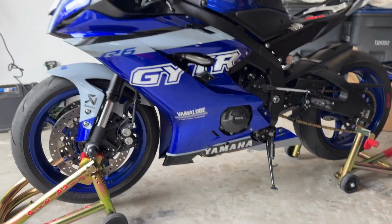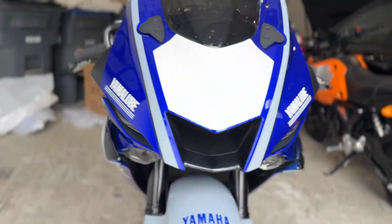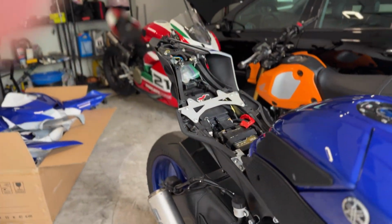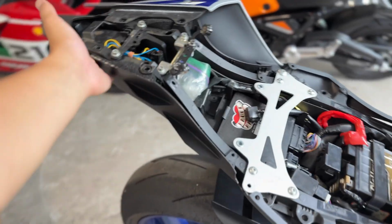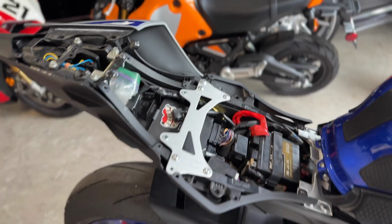Quick update for you guys. So the belly pans are all installed. All the bolts and everything look to be together. So now I just took apart the rear of the bike. So I have this rear tail fairing off, and I'm gonna try this side first, see how it goes, and then move on to the next side if all looks good.